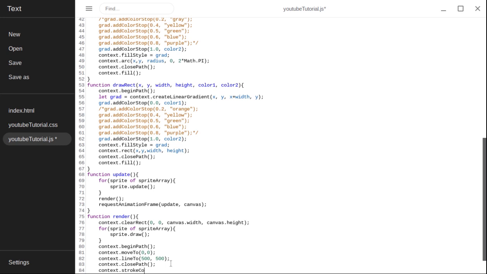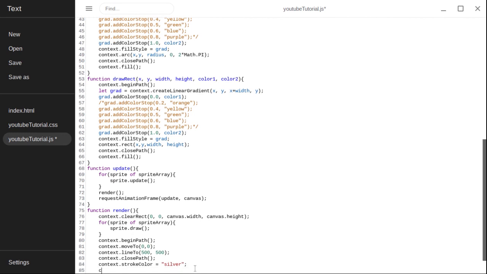And you'll see me mess up here and write stroke color, and I'll set that equal to silver. But just imagine that instead of color, I've written style, and then later I will come back and I will fix it when it doesn't work and I realize that I've made a mistake. So context.strokeStyle equals silver. And next, context.lineWidth, because I want to be able to see my line. It will default to a line width of 1, which makes it very hard to see. So I'm going to set that to 10, make it a nice thick 10 pixel line.